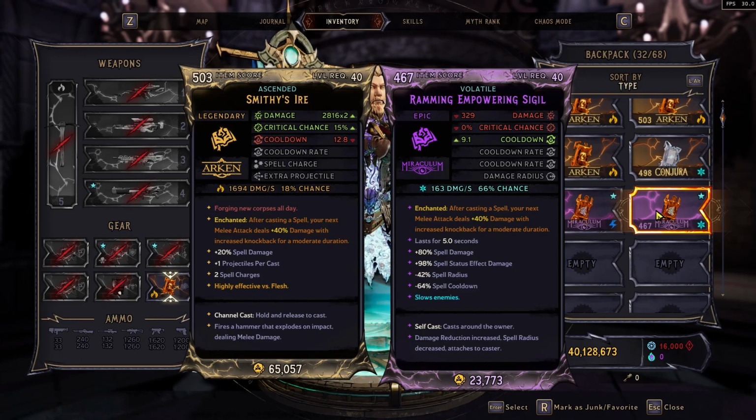I still like going Smithy's Ire. It's more fun, but it is more risky, especially with my survivability choices. It all depends on what you want to use. Also, with Empowering Sigil, you may have less uptime on Cursed Wit. I haven't tested it on here in a while, but it all just kind of depends on what you want to do and what you like.